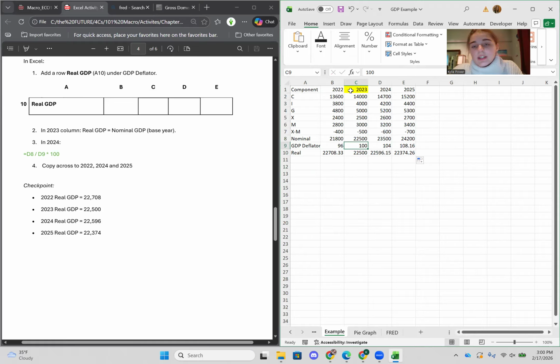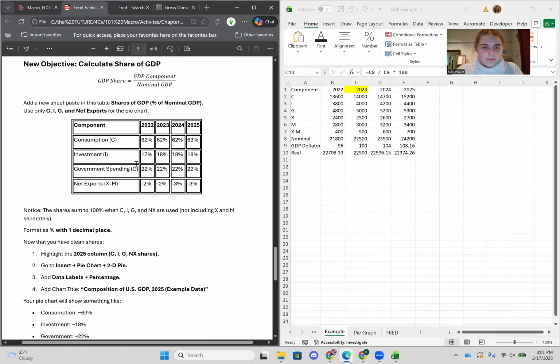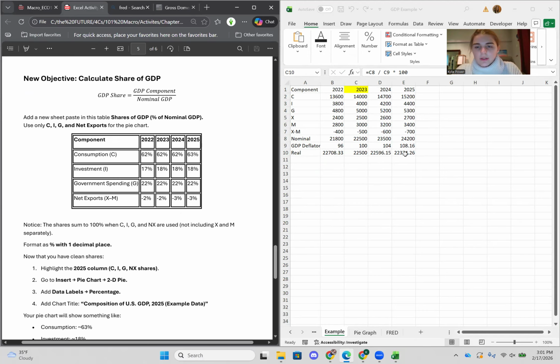Right. And if we did everything correctly, where we have our equation, we have our nominal, we're dividing by our deflator, and then we're multiplying by 100. If we did this correctly, that means that whatever our base year is, our nominal should match our real. Right, so that's our table. We can either do this by hand, or we can do it on Excel, whatever you are most comfortable with, but that is the basic breakdown of what we're looking at.